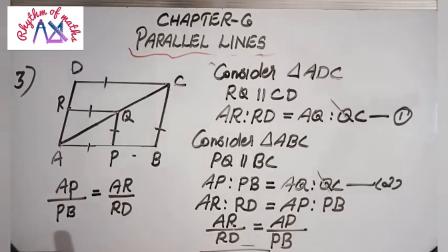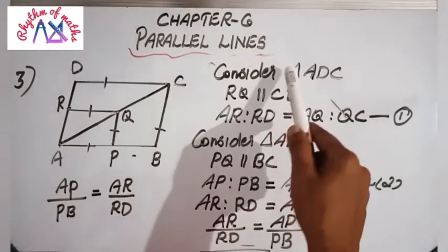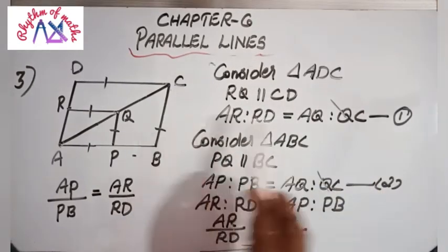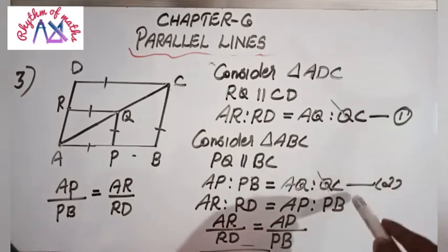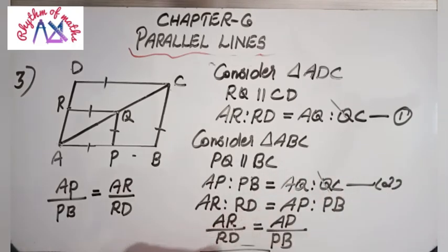Very easy, just by considering that parallel line, triangle division first concept. Just by considering two triangles, just write the ratio, then equate that ratio, then write the ratio in fraction form. So this is the third one's answer. Up to this is enough from this chapter. The remaining ones are not so important, so it is enough.